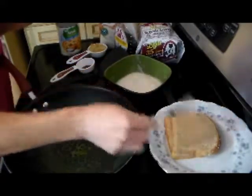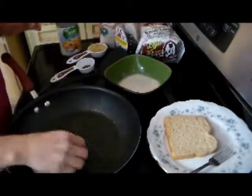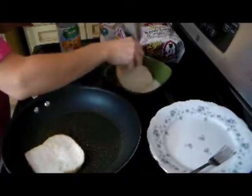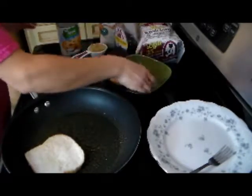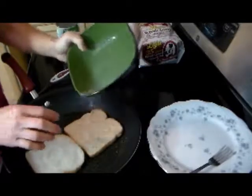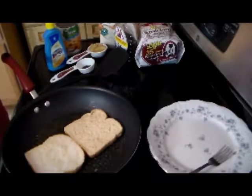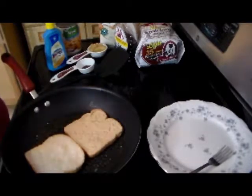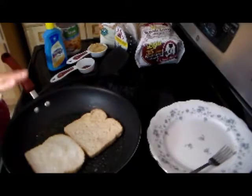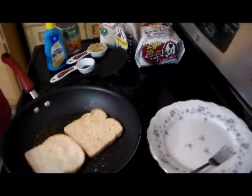Let's whip that one more time, then go ahead and dip our bread in there. Make sure you get it nice and saturated. Dip the second piece of bread as well and get that one nice and saturated — make sure you get the mixture all over the bread. Pour the rest of that on the bread. I like to get all the nutrition I can from that egg and that almond milk. Now that takes about five minutes on the first side to cook. I don't really preheat the pan ahead of time because cooking spray burns very quickly, so as soon as you spray the pan, use it right away so you don't end up with burnt cooking spray.